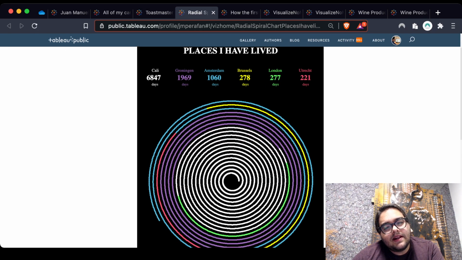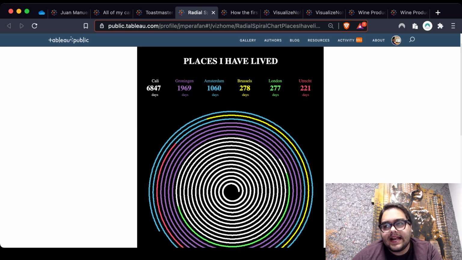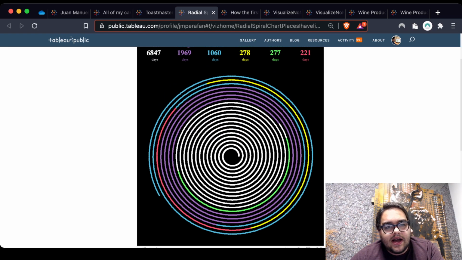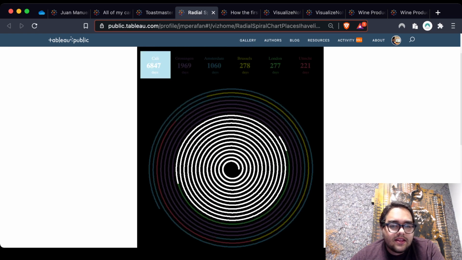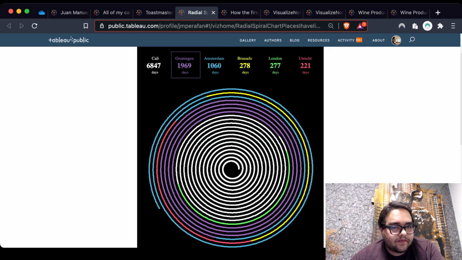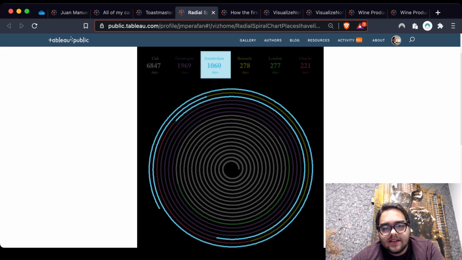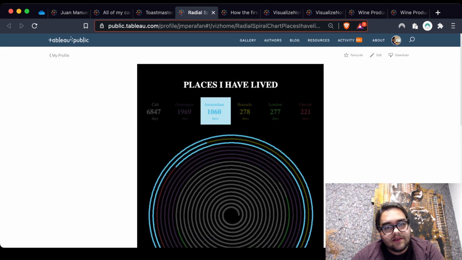Third one, very similar idea to the first one that you saw. It's something that I have been having a lot of troubles putting into paper. That is the fact that I've lived in quite a lot of cities, right? So I decided to visualize that. Every single dot here is a day in my life. And you can see which points I lived where. So I lived in Cali, that's my own hometown, but also some days in London, and for a time in Utrecht. I used to live in Amsterdam and then came back. It's just a neat way. So sometimes data visualization is good to tell some stories about yourself that are maybe a bit more difficult to write or to just say.